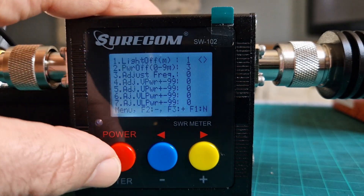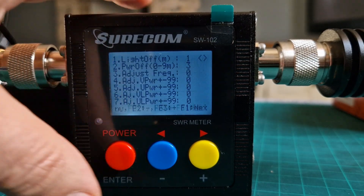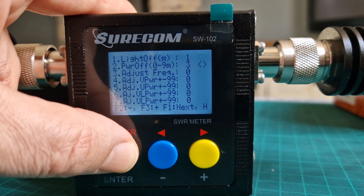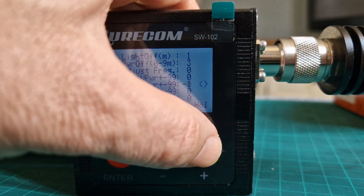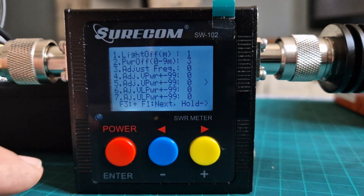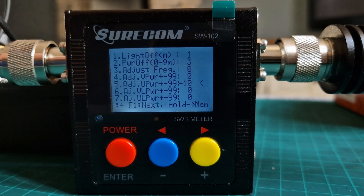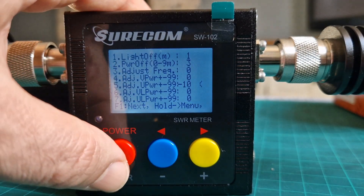To make selections once you're in there, press the red button and you'll go down the list. Press the blue button to go back up. You'll see the little cursor moving up and down on the right. To make actual changes, push the left and right buttons to change the selections. If you get a bit lost, don't worry — we can reset it. To save the settings, hold the blue button.